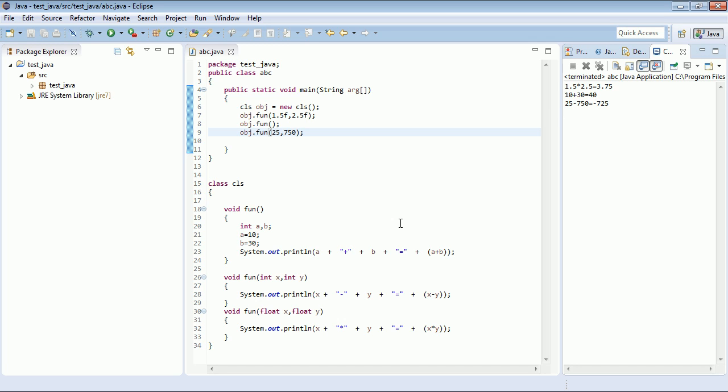That was also an example of constructor overloading, or you can say method overloading. So this is method overloading. We will see method overriding or runtime polymorphism in the next video.